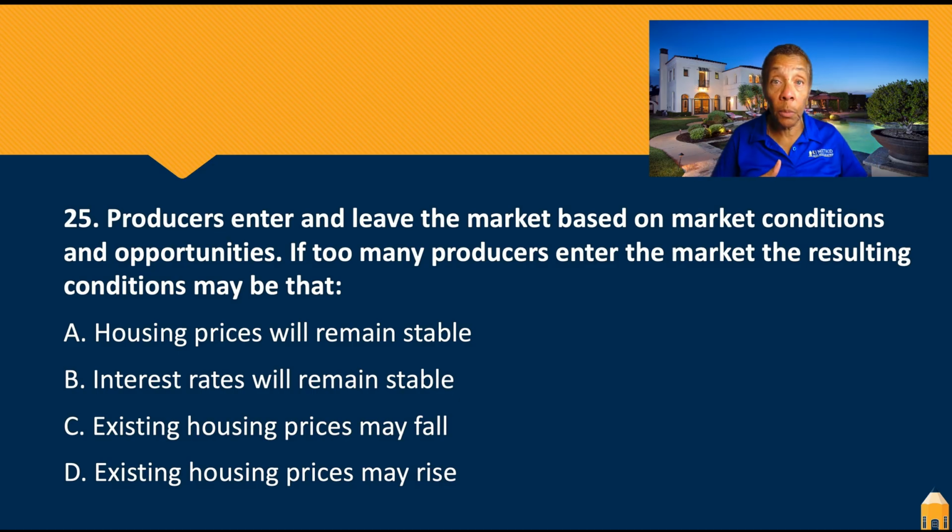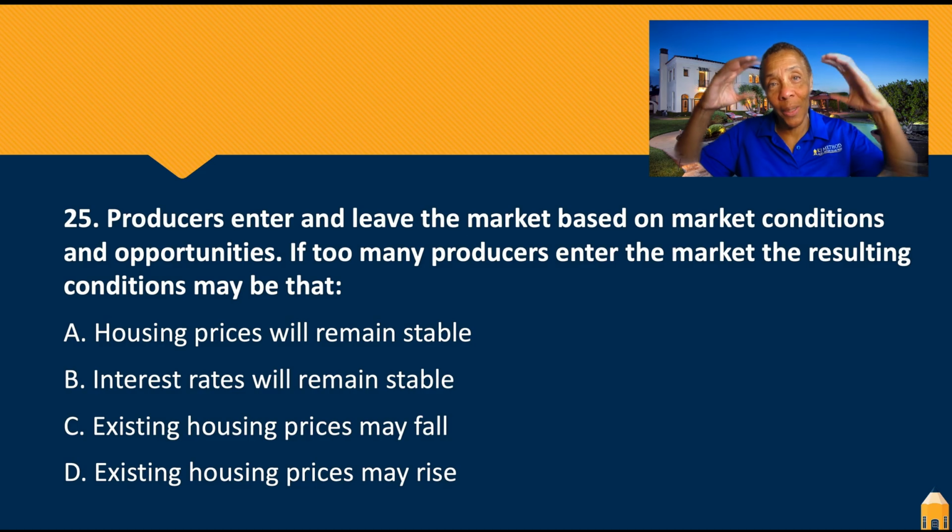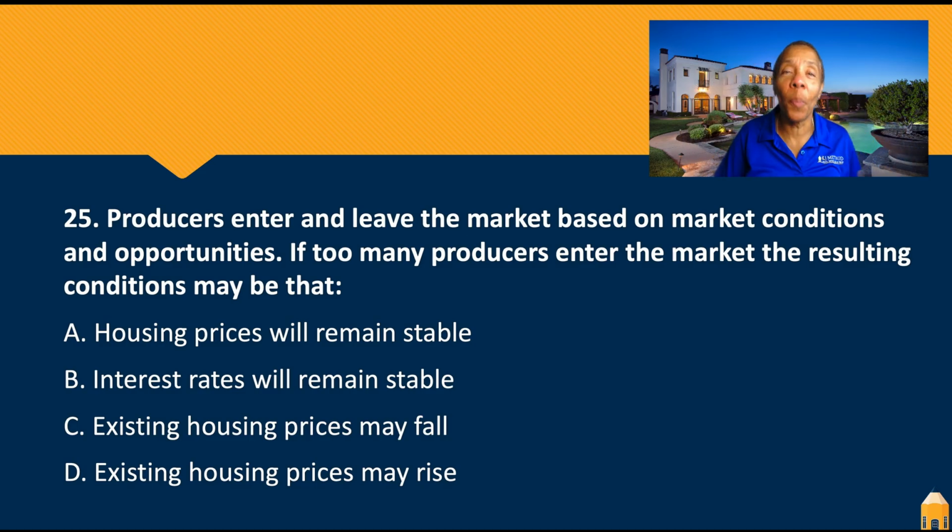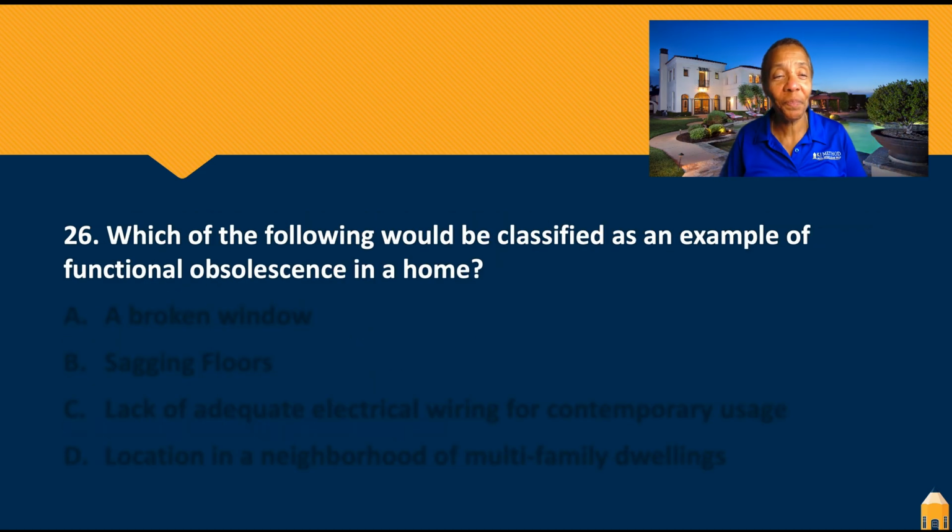So this person comes in to build, this person comes in to build, then they're like, oopsie. We overbuilt. Now we got all of these houses and we don't have enough people. So what's going to have to happen with those house prices? They're going to go down for people to buy them.